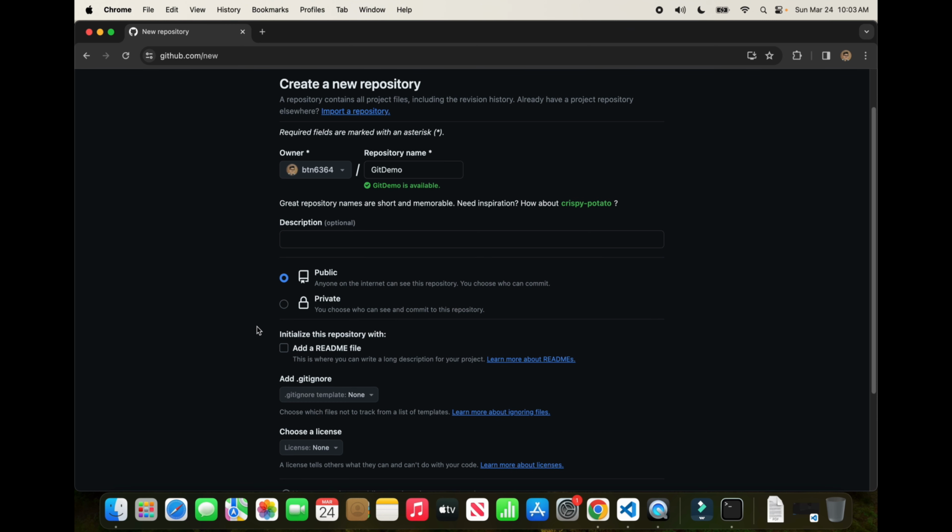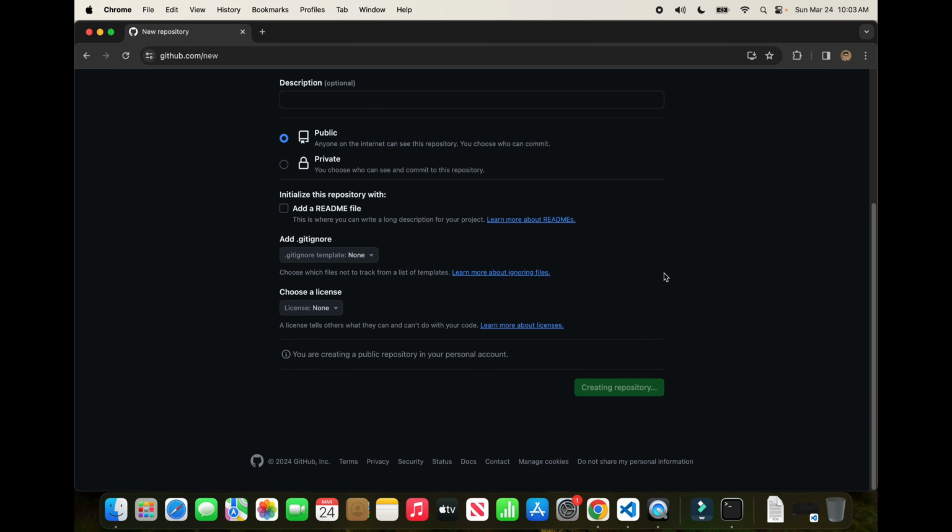So let's say you just create some new complex features, right? But you are the developer. You are the only person who understands how it works. So you can create a README file, which is essentially a documentation of your code, so other developers can take a look at it and reproduce the same result. So I will hit create repository here.